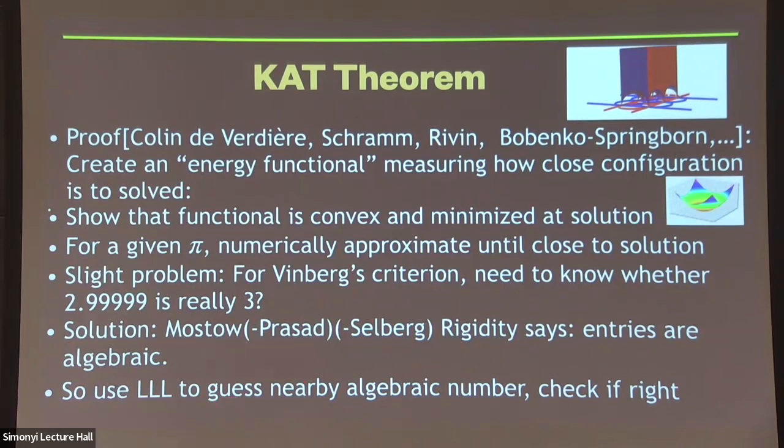So you basically guess the degree of the algebraic number, and you take your number that you have to high accuracy. You take 1 and it and its square and its cube and so on, and you find a nearby integer linear combination of those things, and that tells you what the minimal polynomial is. Do you have any a priori bounds on the degree? No. That was one of the questions. I have no idea how to say a priori how bad it is, and already with 7 vertices, you're getting octics.